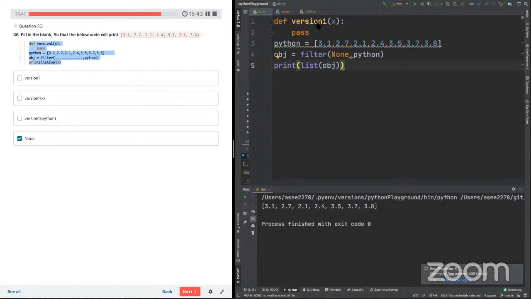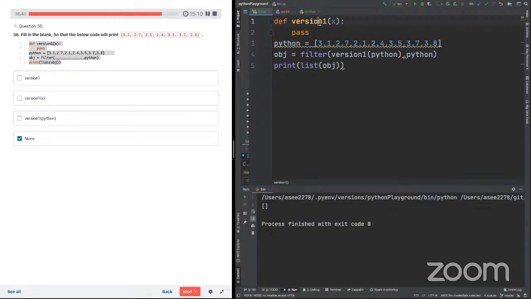Second thing is, if you pass this value here, it is not going to return you true or false. So if true is not returned, nothing would be added here. So it will be empty. But if you call this with any value x, there is nothing like x, but you have the Python, which is a defined variable here.